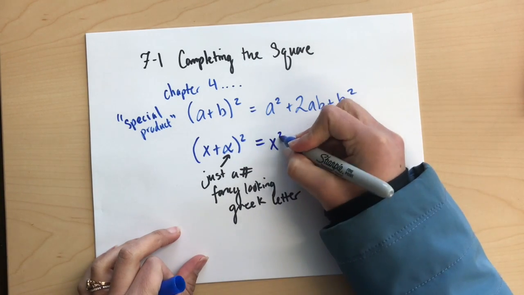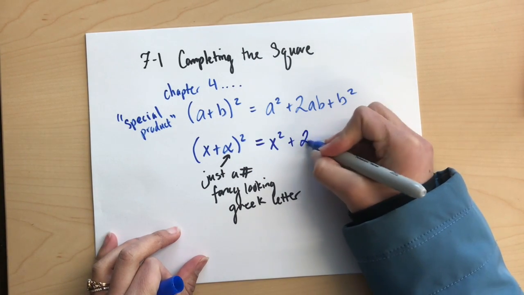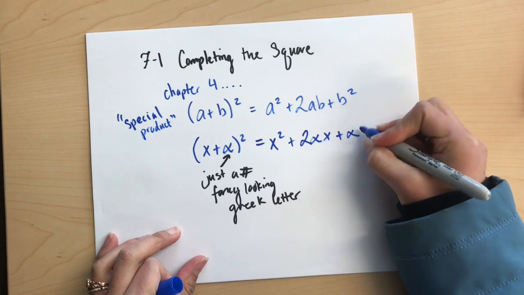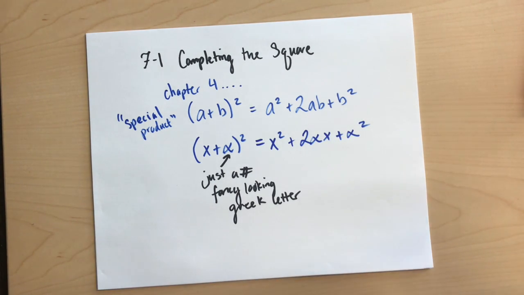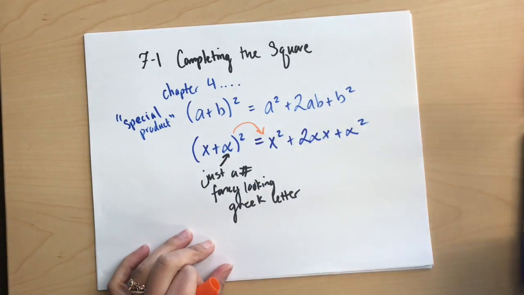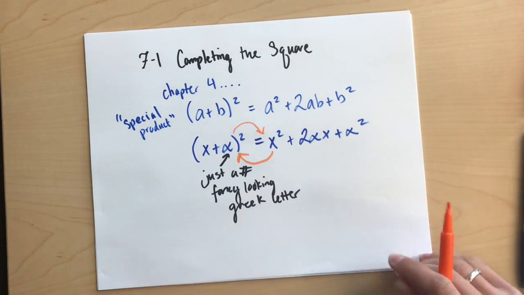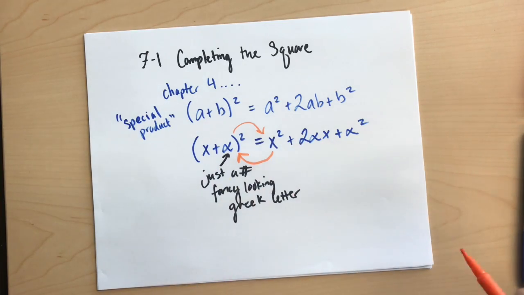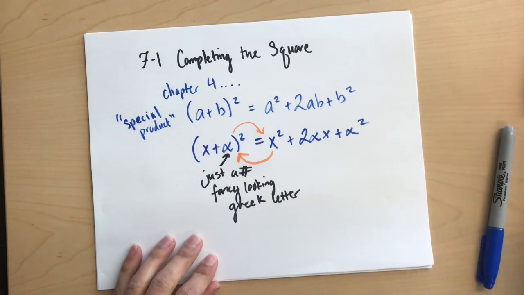But if I expand this in the same form, it's going to be x squared plus 2 alpha x plus alpha squared. You can show that by FOILing as well, but I'm skipping the FOIL step. So if I can FOIL to equal that, then that means I can factor back into (x + alpha) squared. Let's keep that in mind for now.